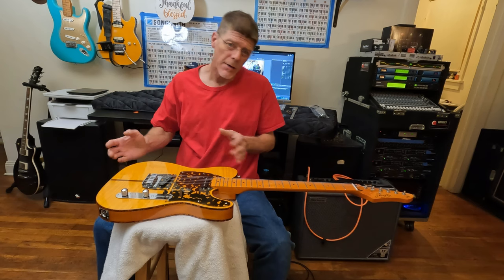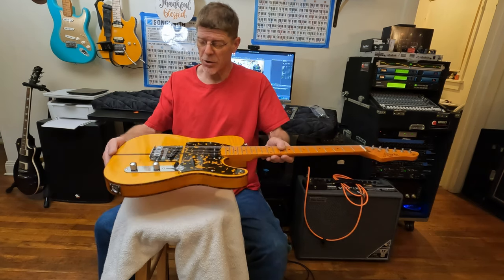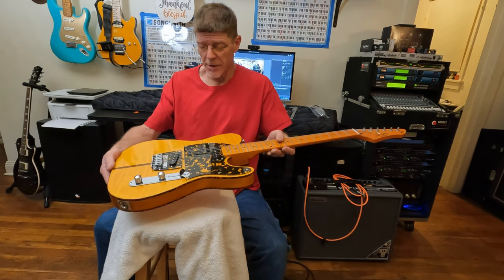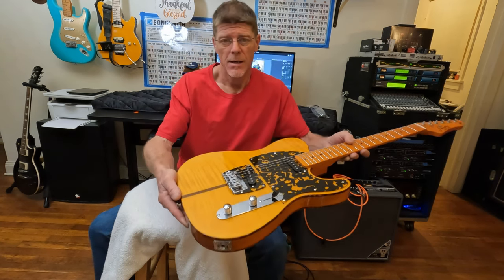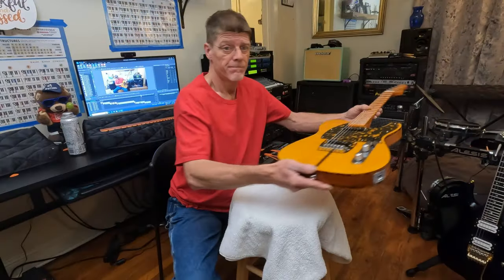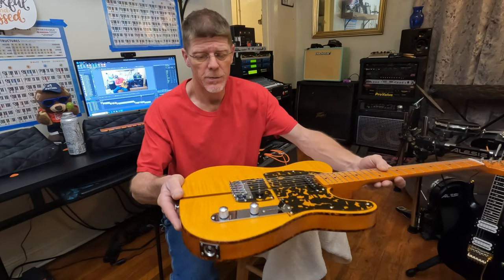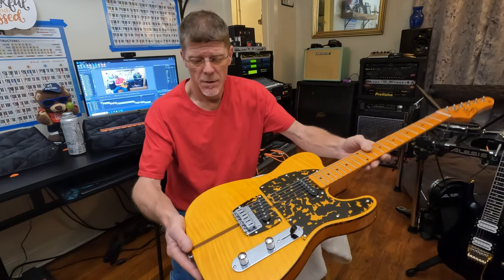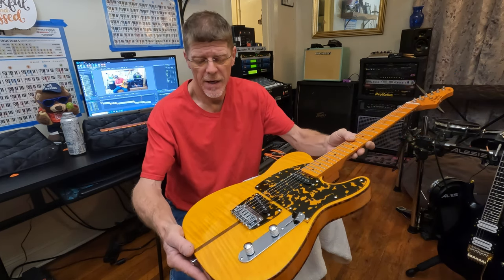The next thing, as I was putting the guitar up on the stool and the light hit this guitar, one, the finish and the polishing is done very well. But it's not just that. I'm hoping the camera will catch it. The figuring in this top is incredible. It morphs back and forth on the grain of the wood as the light hits it.